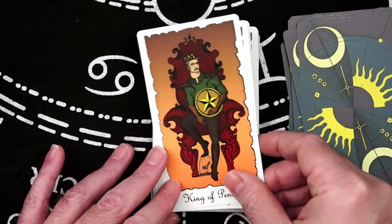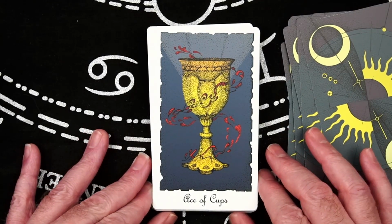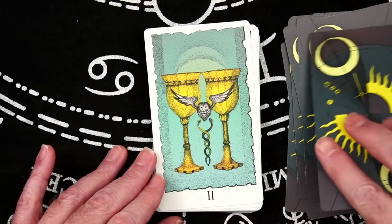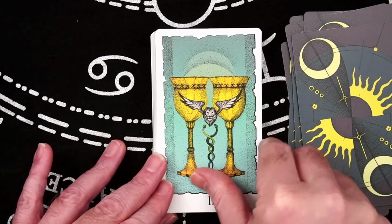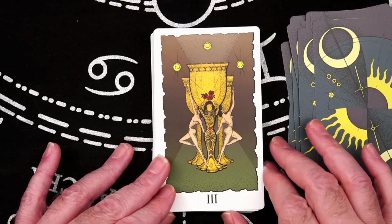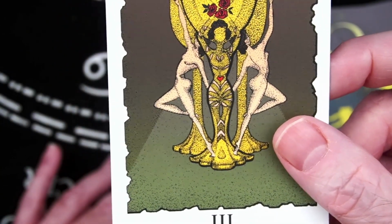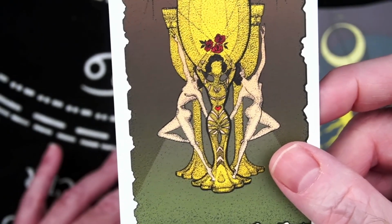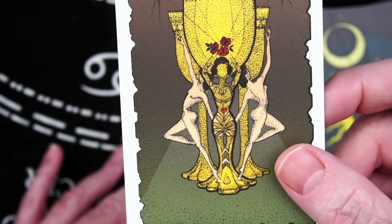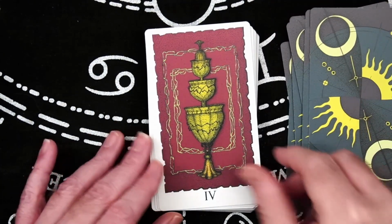That's a cool card. Next, we have the Cups. The Ace of Cups. What the 2 looks like. That's wild. The 3 of Cups. It's got an Egyptian vibe to this card. When you first look at it, it feels like a mummy in the middle there, right? And then the roses. Love, happiness, joy. The 2 women at the side of the one in the middle. I do feel the joy in that card. That's interesting. 4 of Cups.